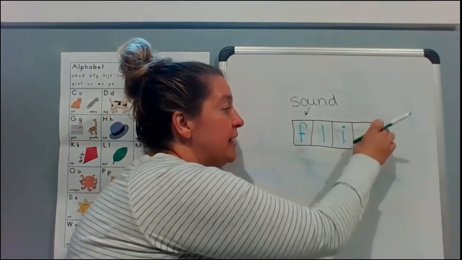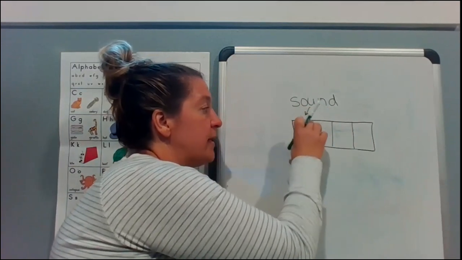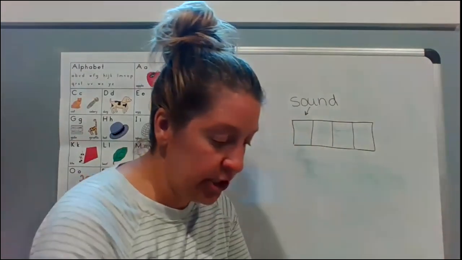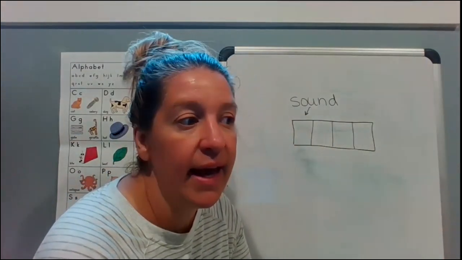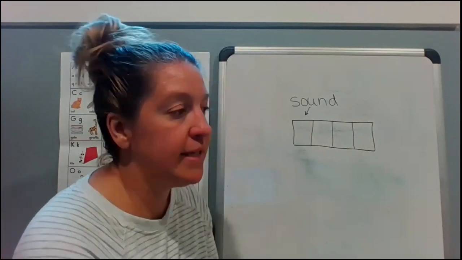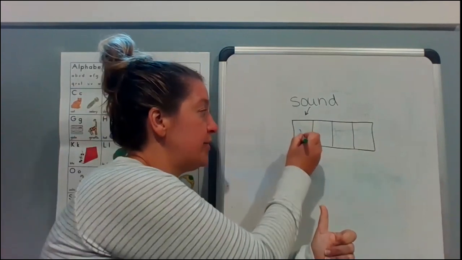All right, go ahead and erase. And again, if you're using a piece of paper, you can just draw 4 more boxes. If you're using a whiteboard, go ahead and erase. Okay. The next word we're going to do is the word plug. I have an electrical plug. Plug. Let's pound and tap it. Plug. P. Write your letter.